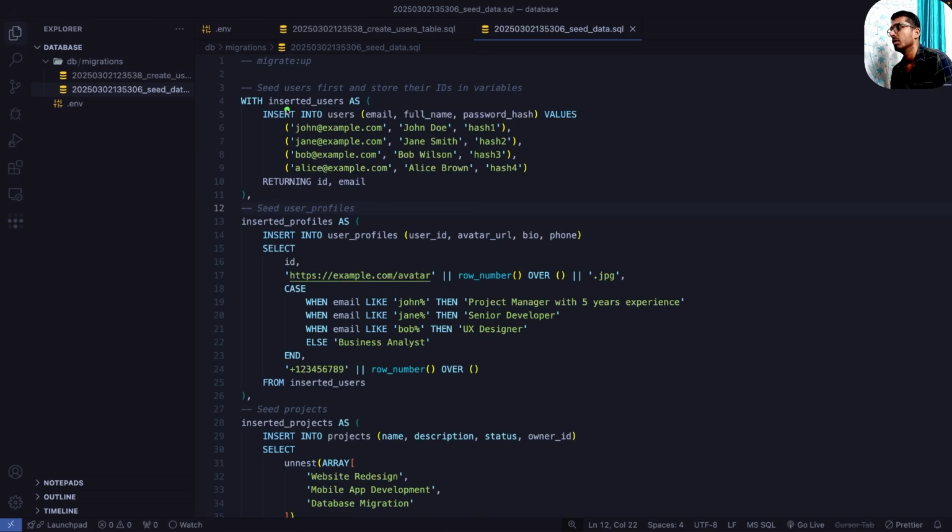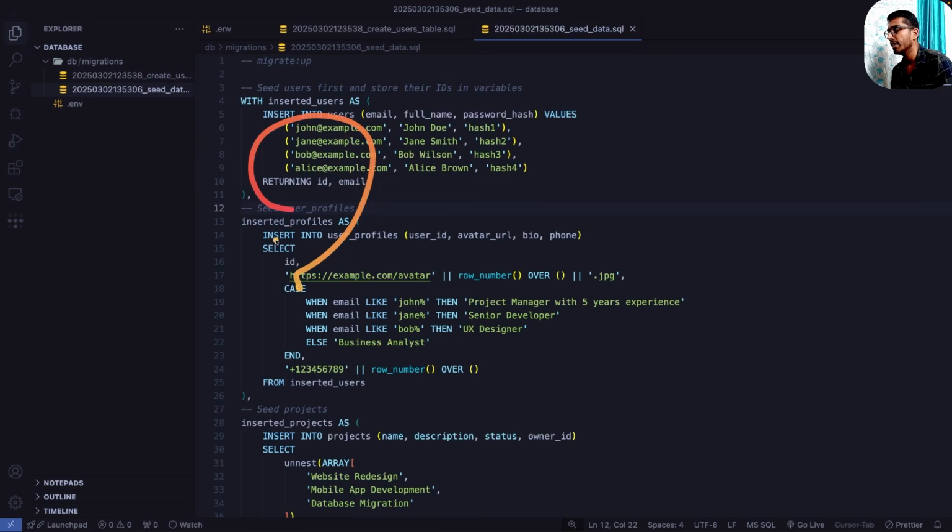So what we are doing, we are using a CTE, also called a common table expression, to make it more readable. So we are creating an intermediate table called inserted users, and in that we are inserting some test data into the users table. We are taking some sample emails, some names, some password hashes, and we are inserting it, and we are returning two fields for this SQL query execution, the IDs and the emails of the inserted users.